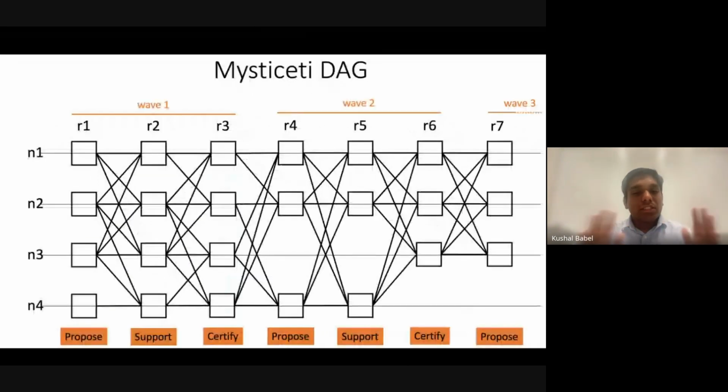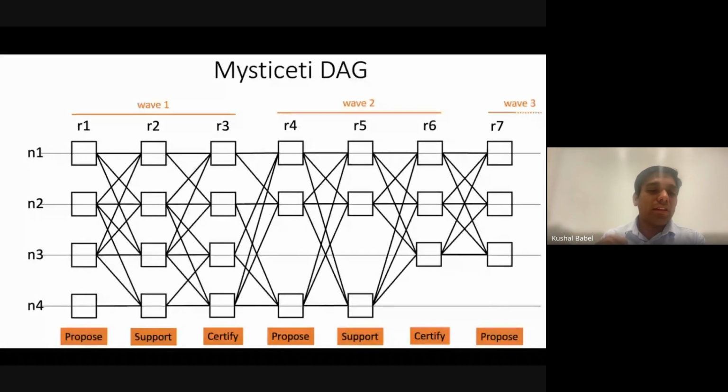All right. So now let's dive into the details of the consensus protocol. This is a very high-level overview of what the DAG looks like. If you notice, there are some structures in this DAG. The first is the structure of waves. I'll talk a little bit about waves, and then I'll talk about how you can get rid of them when you do pipelining. But basically, every wave consists of 3 rounds. In this case, wave 1 is rounds 1, 2, 3, and so on, then wave 2 and wave 3.